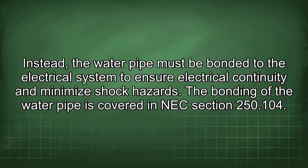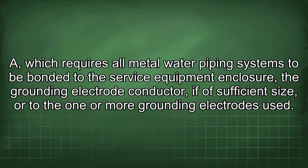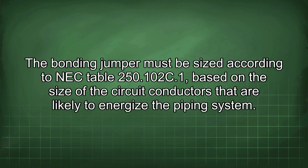Instead, the water pipe must be bonded to the electrical system to ensure electrical continuity and minimize shock hazards. The bonding of the water pipe is covered in NEC section 250.104(A), which requires all metal water piping systems to be bonded to the service equipment enclosure, the grounding electrode conductor if of sufficient size, or to the one or more grounding electrodes used. The bonding jumper must be sized according to NEC table 250.102(C)(1), based on the size of the circuit conductors that are likely to energize the piping system.